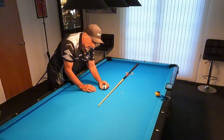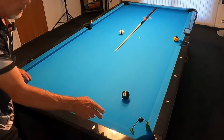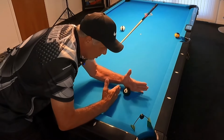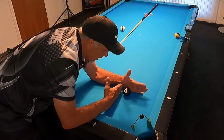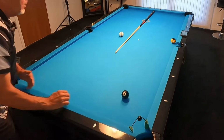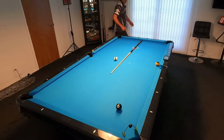And I'll show you the first shot. We're going to pocket this 8-ball in this corner. I've got this reduced to a 3 1/8 inch opening, and the 8-ball is just inside the first quadrant. So that's the first quadrant, so it's just inside the point of this. We're going to gain straight in shape on this 9-ball.